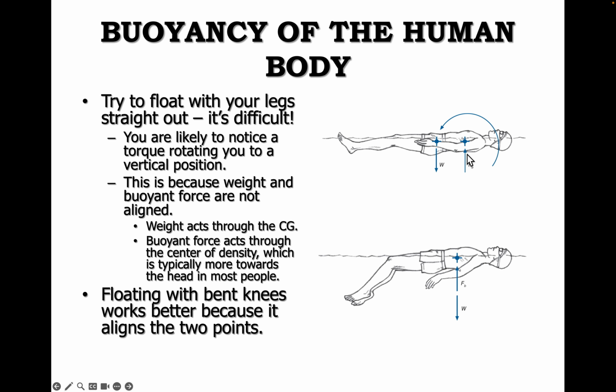And the buoyancy force pushes up against this. Notice here now this is an eccentric force. Here's the center of gravity, but the force is happening outside that center of gravity, causing a turning force. And the reason why floating typically works better if you allow your knees to bend is because when those legs bend, it moves the center of gravity in this case to the right, closer to the head, lining up the buoyancy force and the force of gravity. And when those are lined up, that allows you to float.